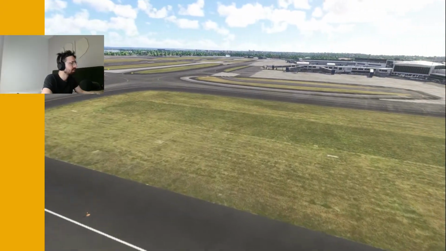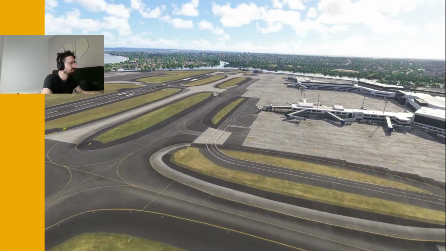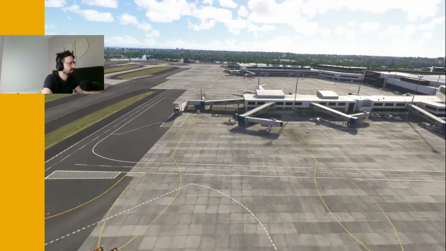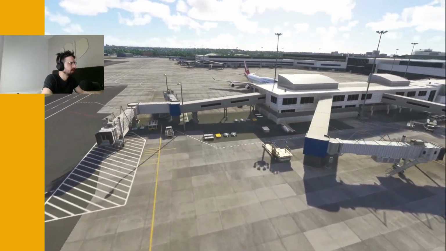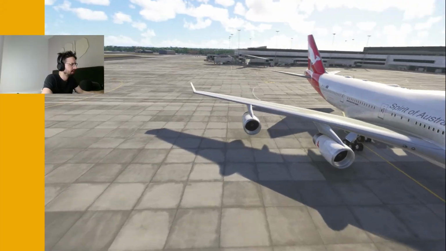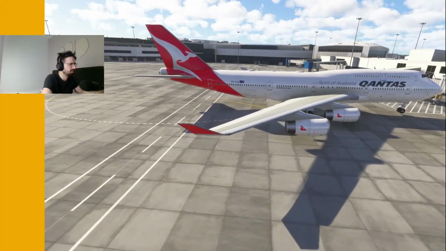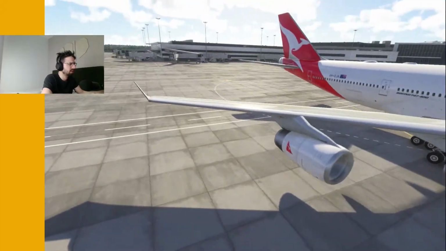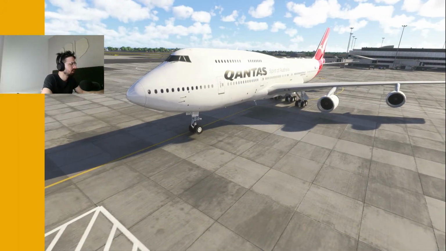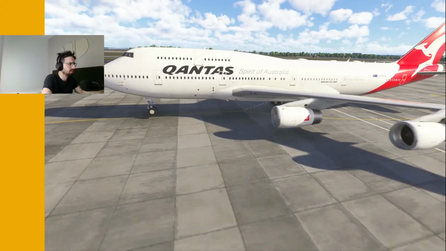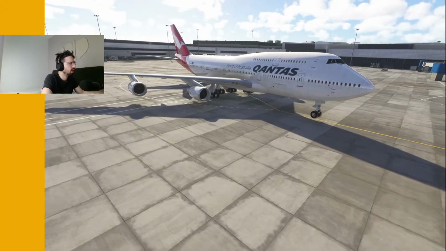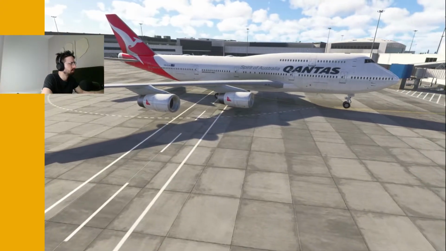But it's the Queen of the Sky, if it's still there. Yeah, it's still here. It's not the 200, right? Oh, it's pushing back. I think this is the 400 probably. Not sure. I'm not an expert of 747 at all because I never had the opportunity to fly a proper one. So yeah, I don't really know the differences between the various ones. Well, of course the 200 is an old one. But yeah, that's super cool to see.